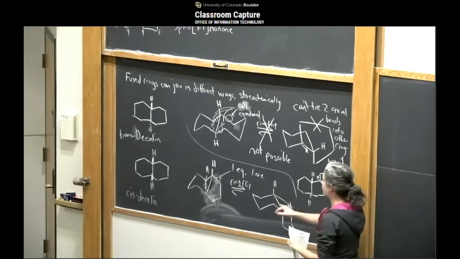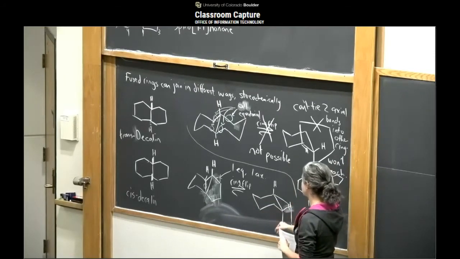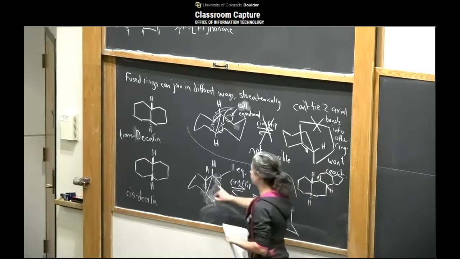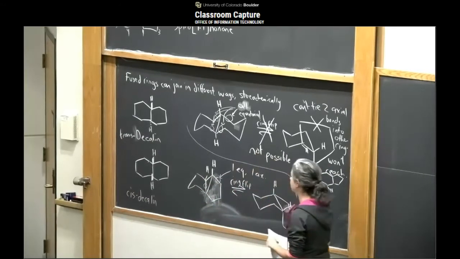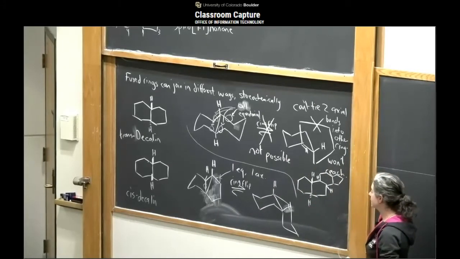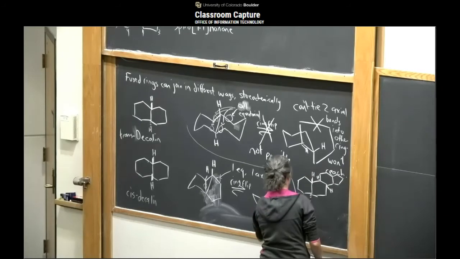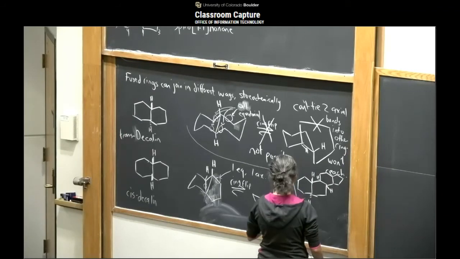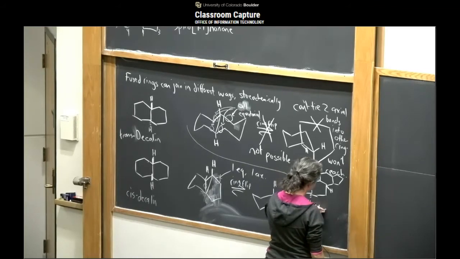So the exact angle that you're showing this from determines whether you're actually going to be able to see both rings as chairs, or whether one's going to look like a chair and the other's going to look sort of like a top-down view because we've pivoted the whole thing. But it is possible to do a ring flip, because in either case you're still going to have one bond to the other ring being one equatorial and one axial.